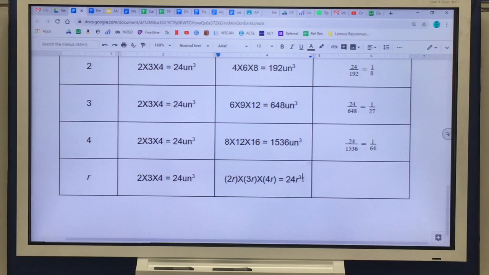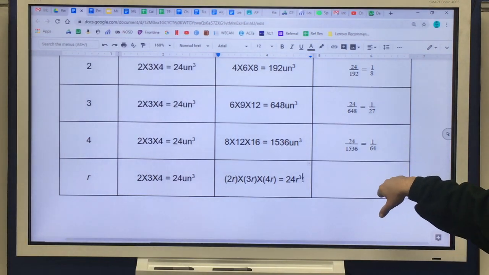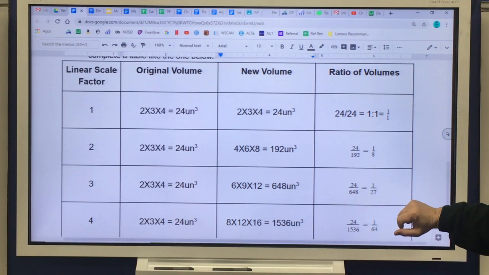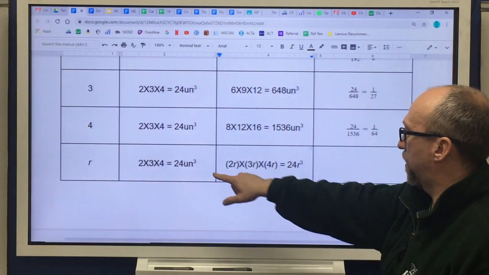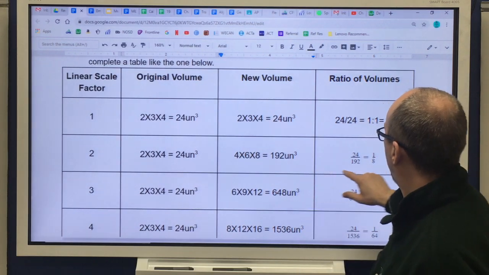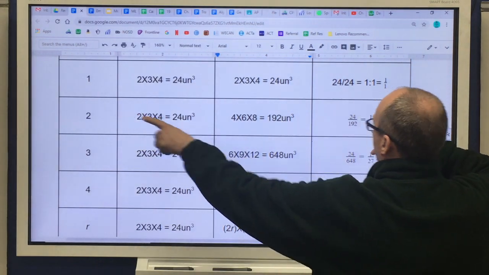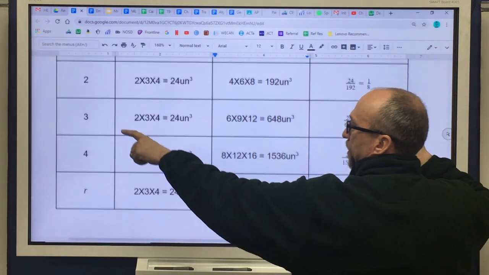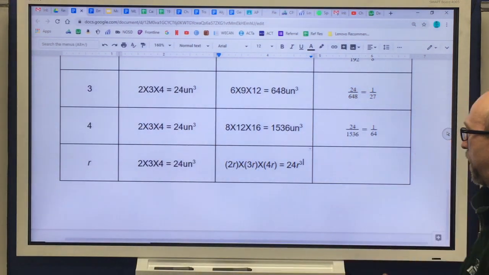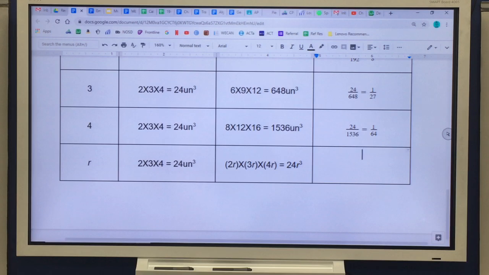Now I want to just tap the brakes for a moment. We'll fill this in a minute, but I just want to see here. Down here, it says R to the third. I find that interesting. The number 8 should ring a bell, how it connects to the number 2. The number 27 should connect with the number 3 in your head. The number 64 might not connect in your head, but I hope it does. What I'm going to do is fill this in. I want to show you something.